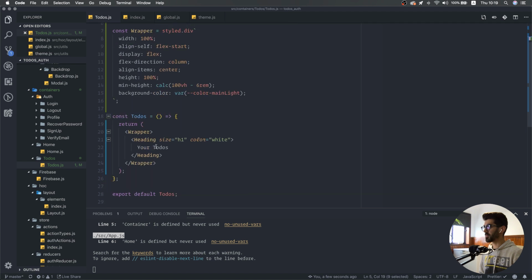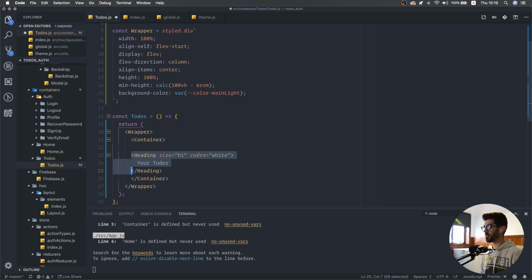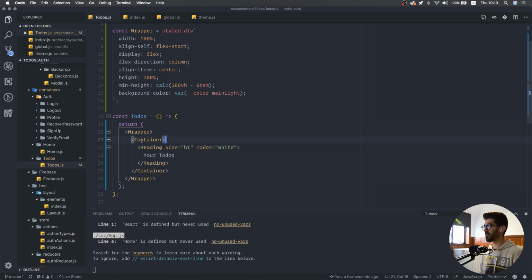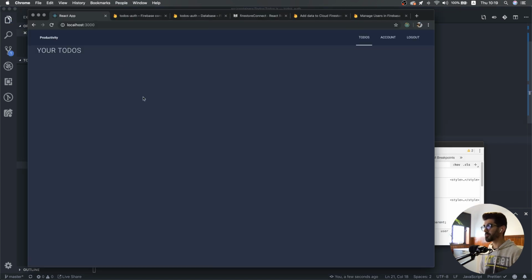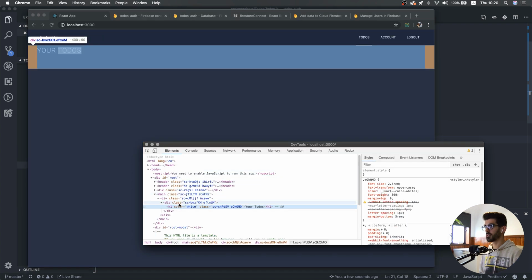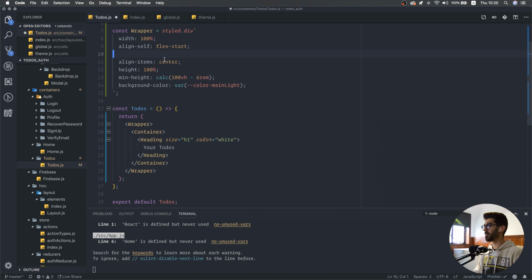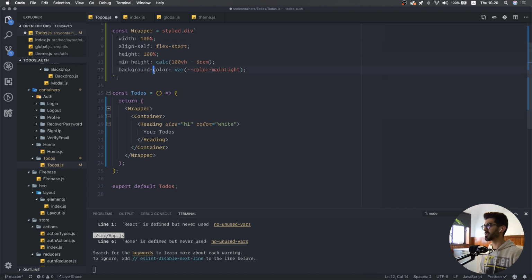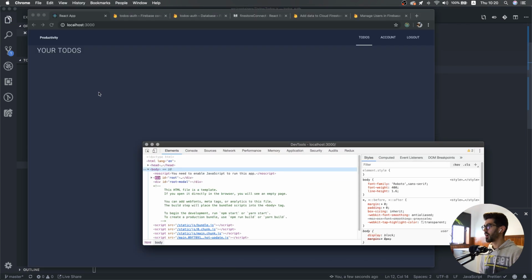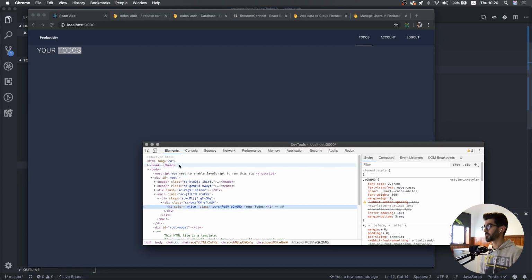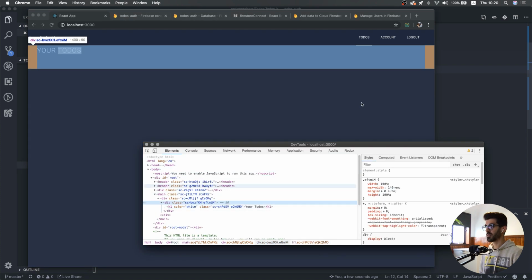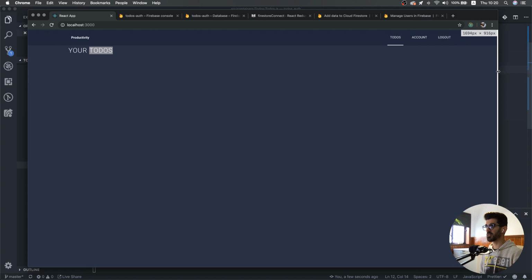And let's wrap this in a container so it doesn't go past our 140 rem. Okay, so now we have our container here, and now we can actually remove this from here. We don't need it anymore. Neither we need this. Okay, so now we have our to-dos, our wrapper here. Okay, so it will not stretch longer than this.